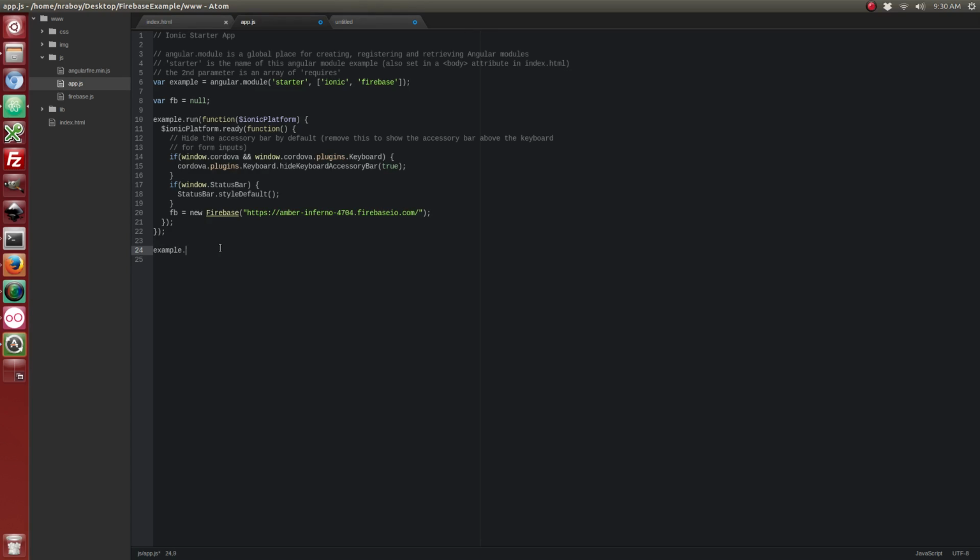So let's go ahead and do example.config, state provider. I'll explain this in just a moment after I type it out.